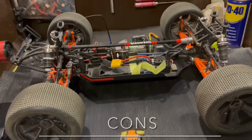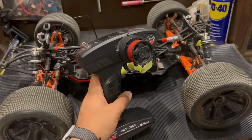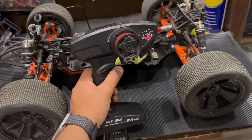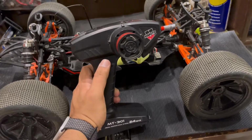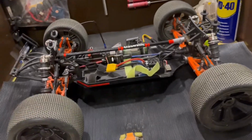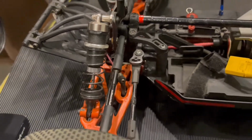The first con, and by far the biggest one, is its transmitter. This transmitter is a 3-channel transmitter with suitable tuning options, but the problem is it has no good range, and I think that is by far the biggest problem in this truck, that you don't get good range with this transmitter, and you pretty much straight away need to change it. You can't forgive it.